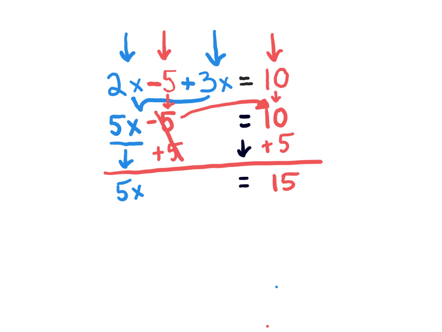So all I've done at this point really is get the red numbers over to the right and the blue numbers on the left. So now that I've done that, I've got 5x equals 15. Now I can definitely do this. I can divide this side by 5, which means I got to divide that side by 5 too. The 5's cancel out, and it turns out x equals 3. So as hard as it seemed at the beginning, it was actually super simple at the end once we combined like terms and got them to different sides of the equation.